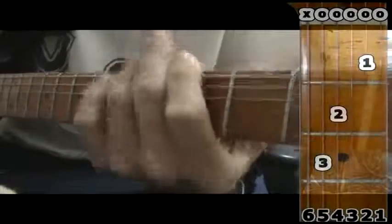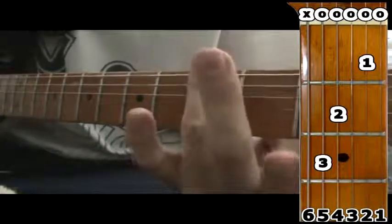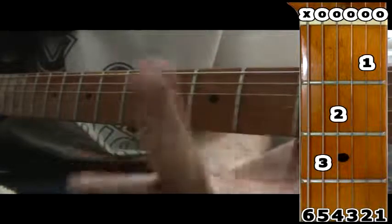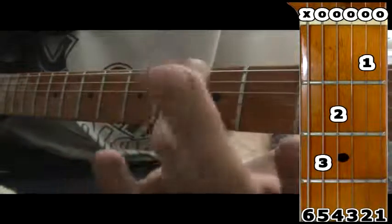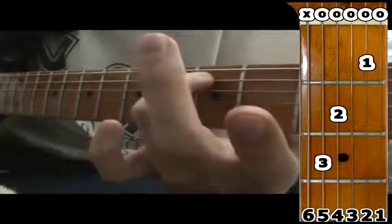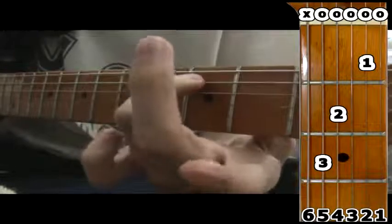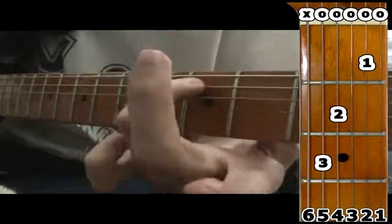Now we will play the C major chord. We will play the first, second, and third fret. First place your third finger. We will first place our third finger on the fifth string, third fret. So place your third finger on the fifth string, third fret.